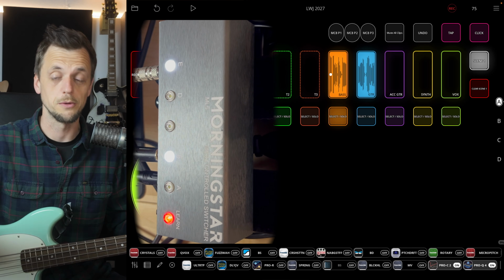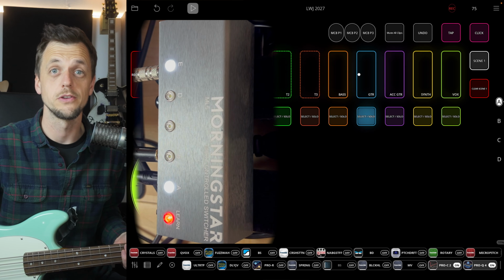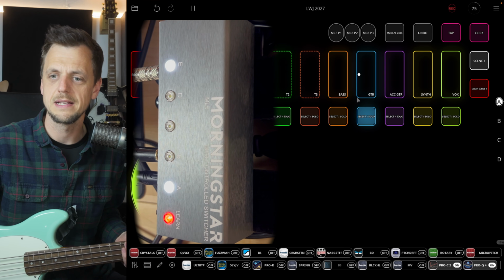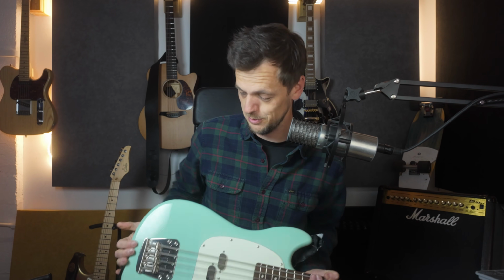you can hear the bass because it's plugged in to channel B. However, if I click guitar, you can no longer hear my bass. Let's test this out. Let's press play on a drum loop. Let's select the bass loop and record something. Having to loop with my hands here, so not the most accurate.